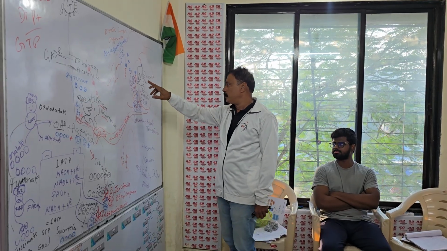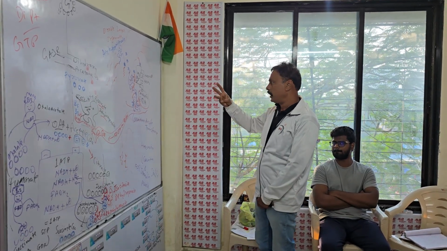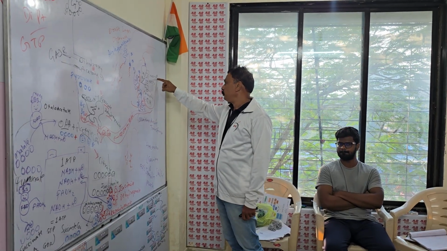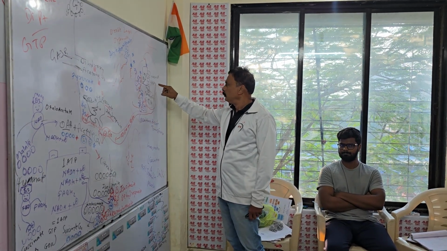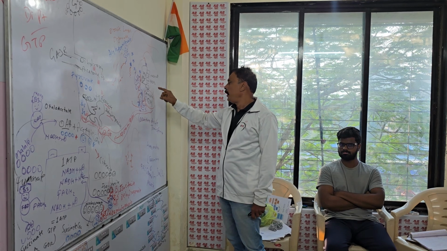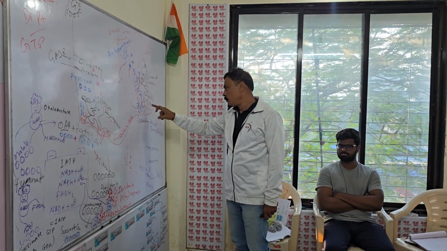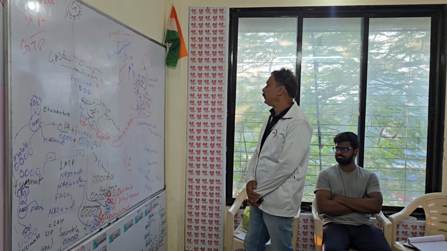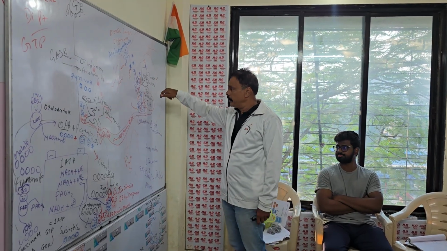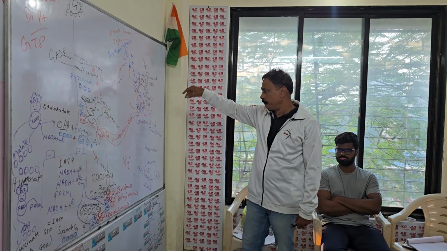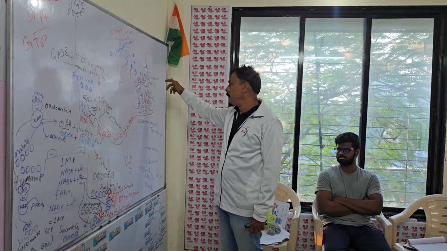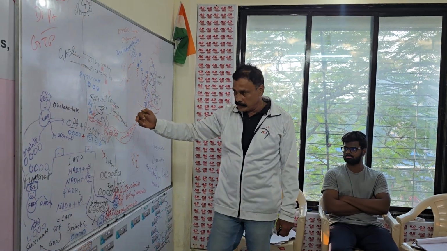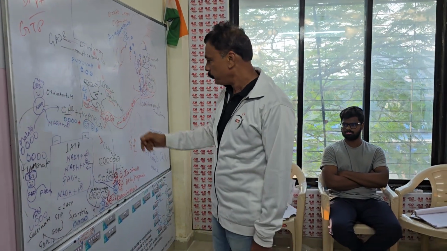And from this, it is produced in three ways. One is NADH plus H plus, FADH2, and acetyl CoA. In this, a total of 70 ATPs are produced in the system. Then once all this is finished, the acetyl CoA will go to the Krebs cycle. It will enter the Krebs cycle.